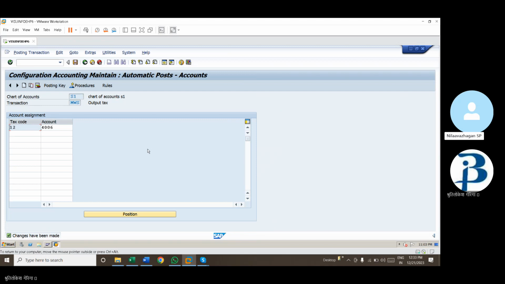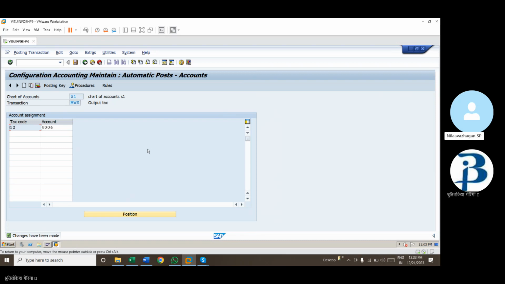So first we can create the GL account for input and output tax, and then we have to align those taxes. Material and sales account.